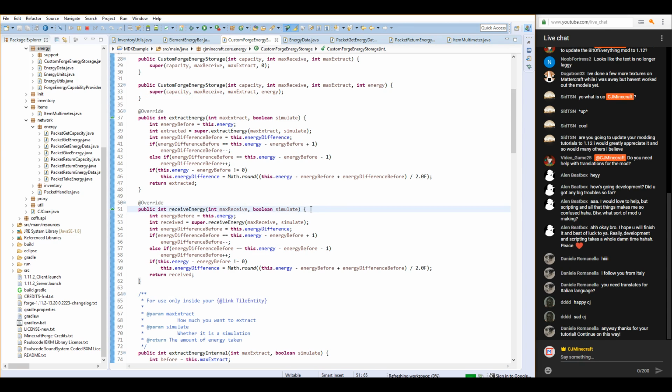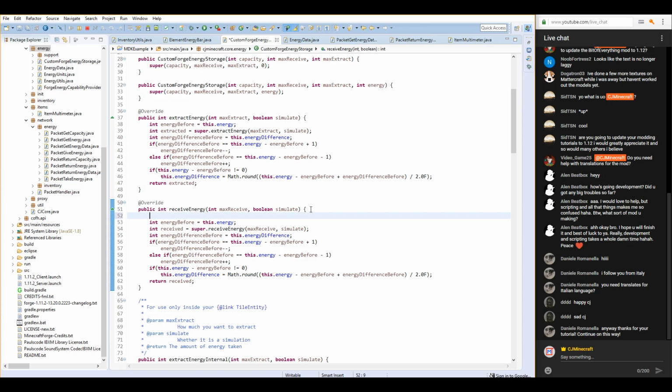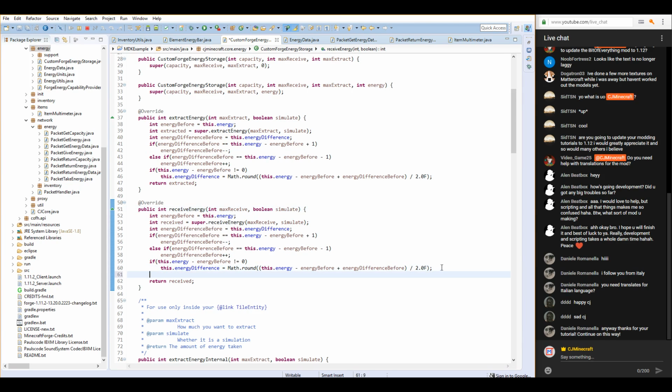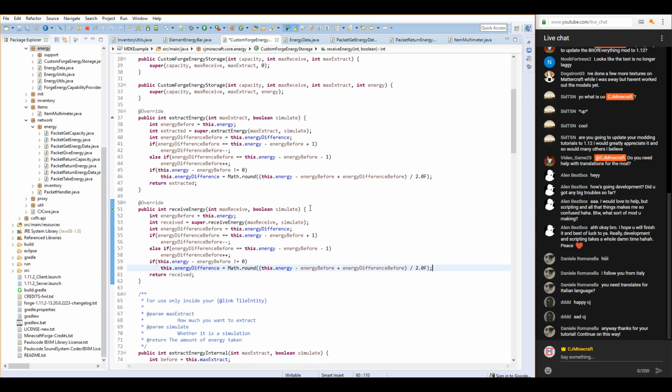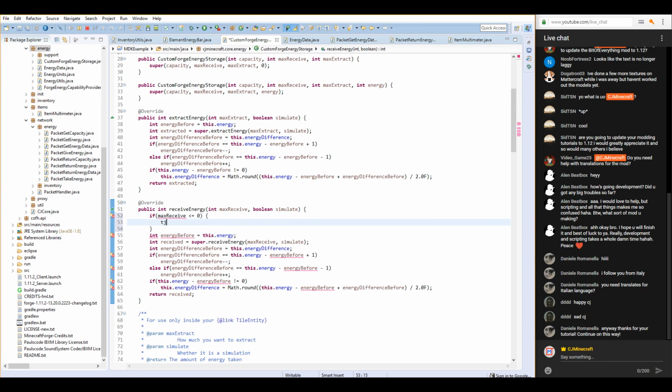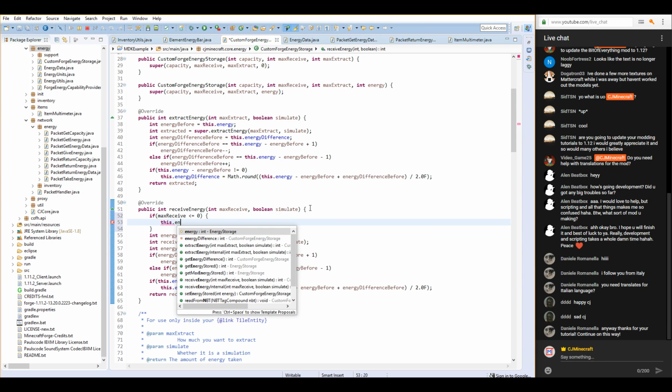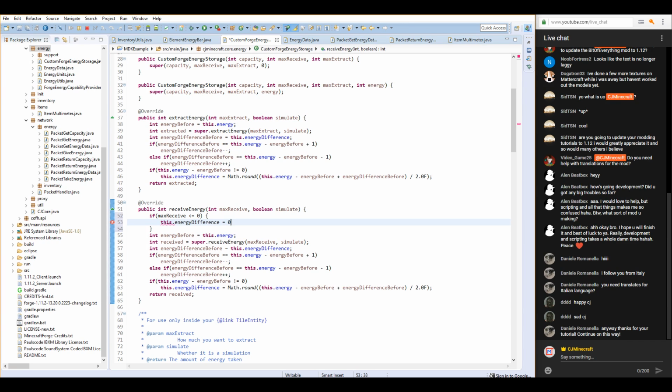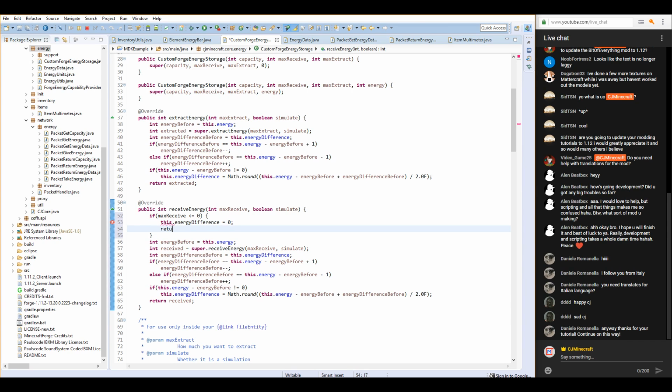Hold on. Hey, this should be it. If max receive is nothing or less than or equal to 0, then this.energyDifference is 0, and then we're going to return.